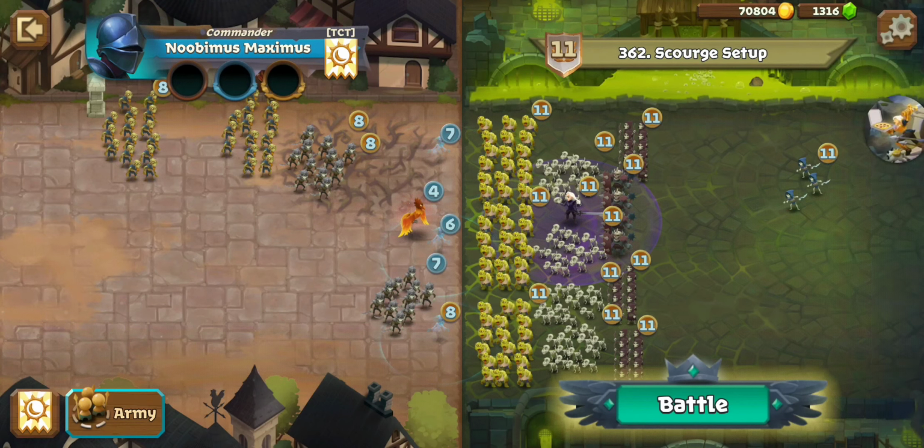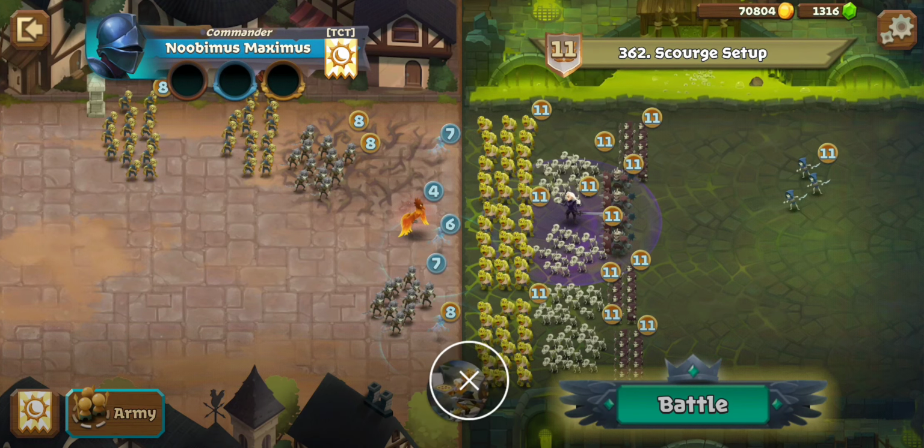Okay, this one was a bit of a chore. It took a minute to figure out. So we've got this massive horde of plague bearers, warhounds, thorn guards, a death knight, 3 archers, and then we've got these assassins that are going to pop over in the back.